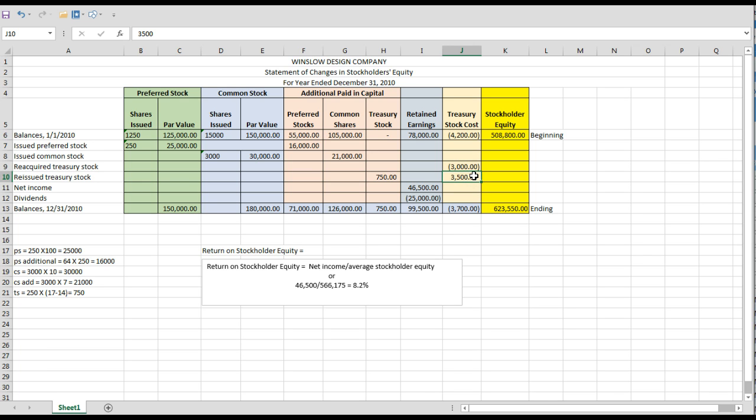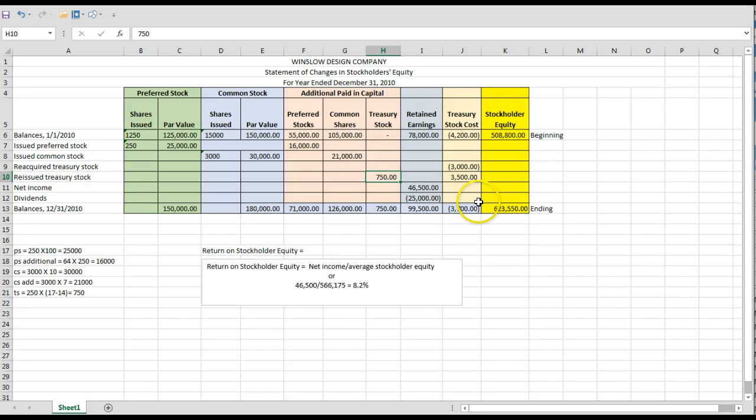Now, you've got $14, and they got $17 for it, so that's a $3 difference. If you take that $3 times that 250, that's $750. So where do you think that might go? That goes into additional paid-in capital. So you can see now, before we didn't have any additional paid-in capital, and now we do because of this sale and because of the way they keep track. FIFO means first in, first out. So they still had stock in at $14 a share, and that's how they issued it back out, using that as the par, theoretically, for the treasury stock.